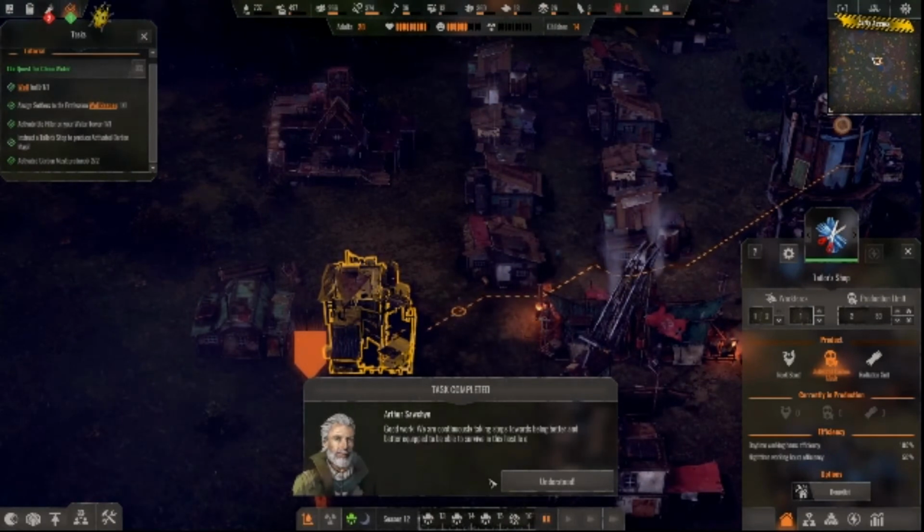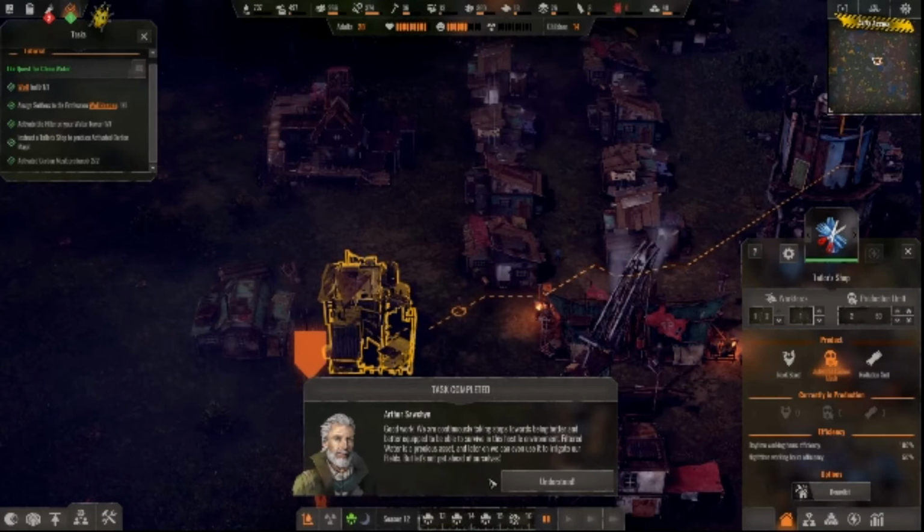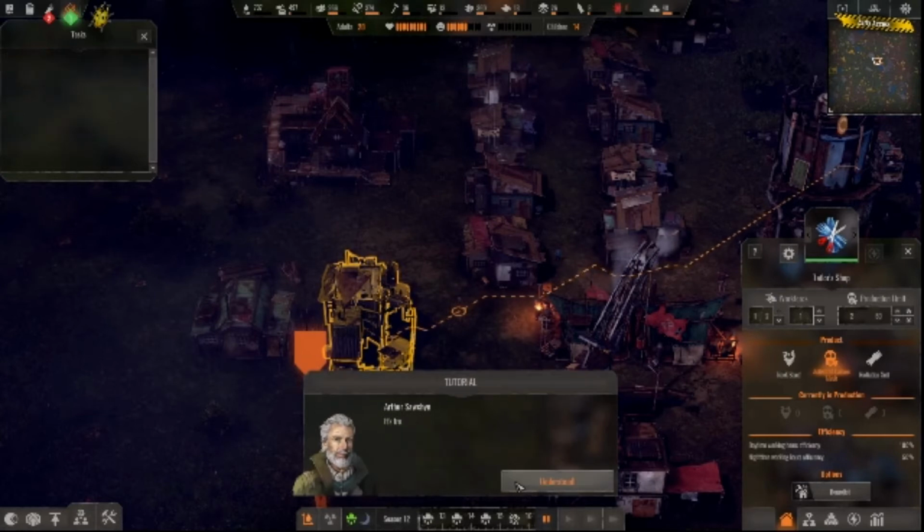Good work. We are continuously taking steps toward being better and better equipped to be able to survive in this hostile environment. Filtered water is a precious asset, and later on we can even use it to irrigate our fields. But let's not get ahead of ourselves.